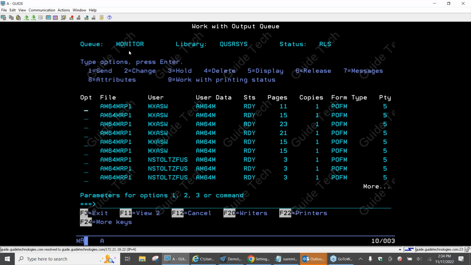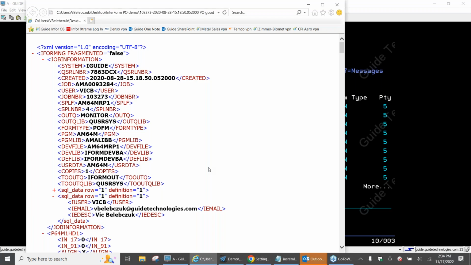The InterForm engine sees that spool file, and what it actually does then is it creates a true XML document from that spool file. And here's an example of one of those documents, and this is also for a purchase order.